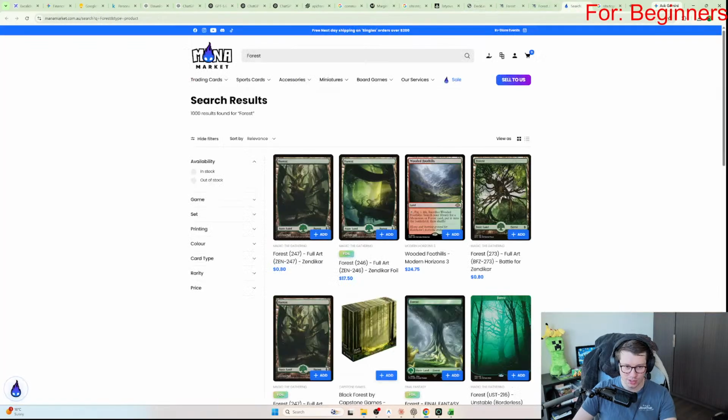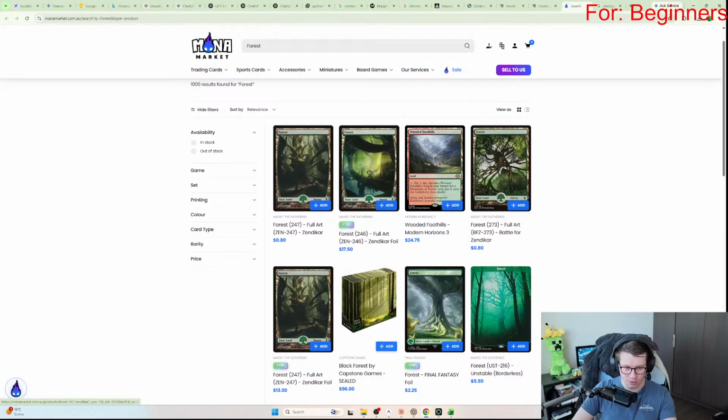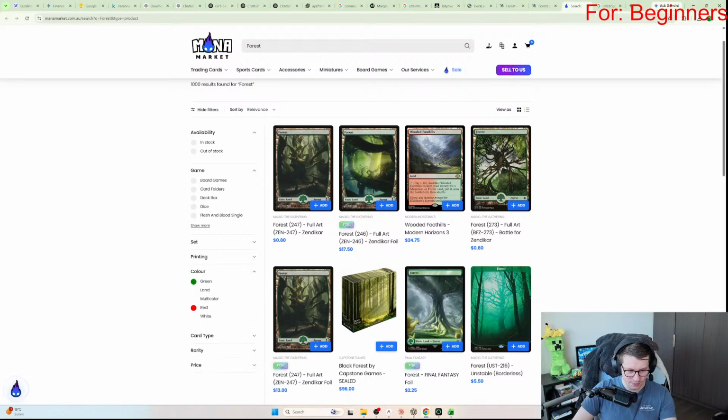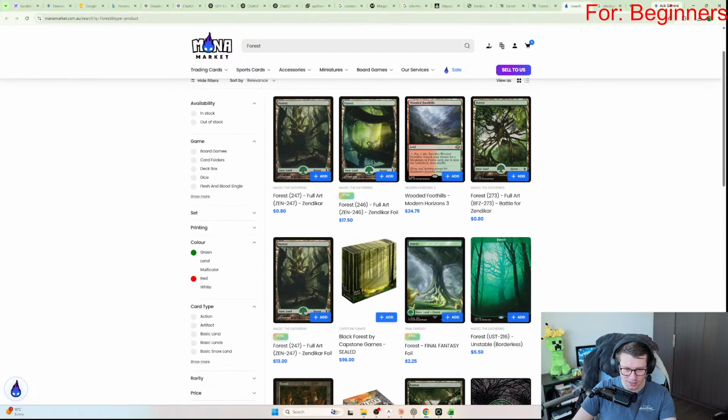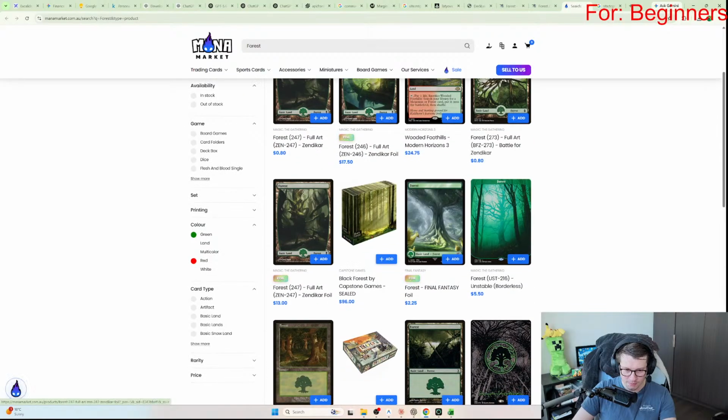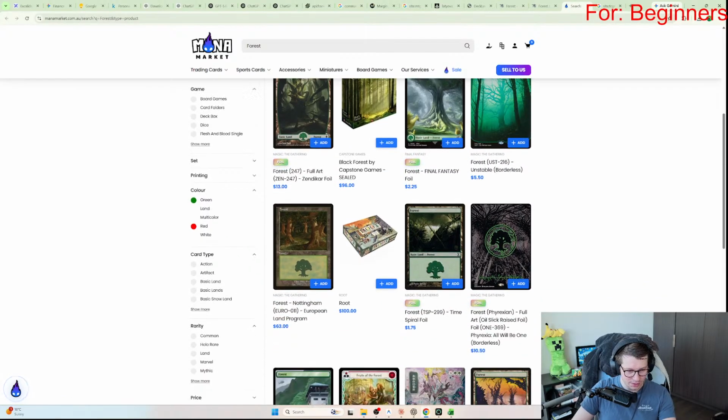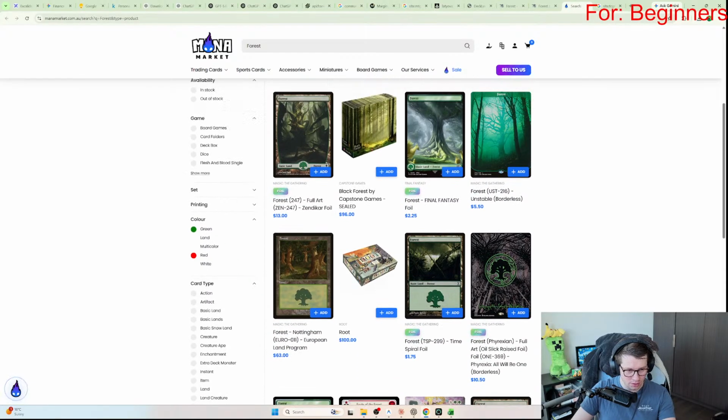So let's see, Good Games pops up with Forest, but are these Commander cards? I can't tell if these are Commander cards or normal Magic the Gathering cards, or if you can swap them in and out or use both. Basic Land, Snow, set.